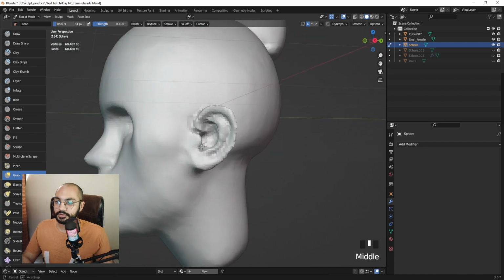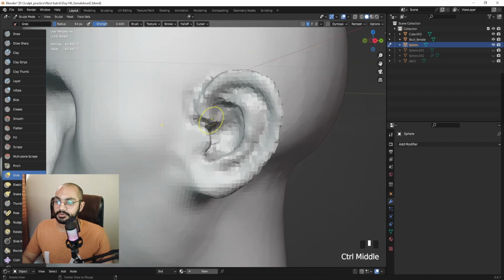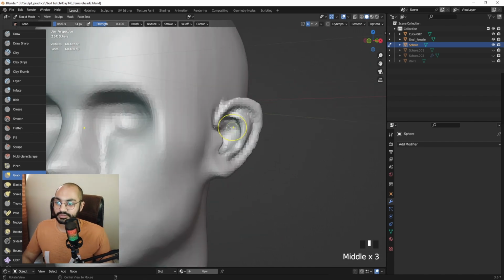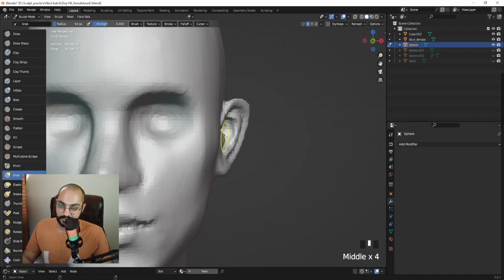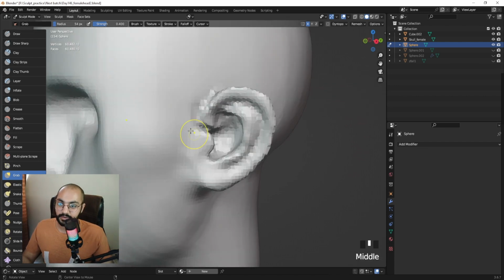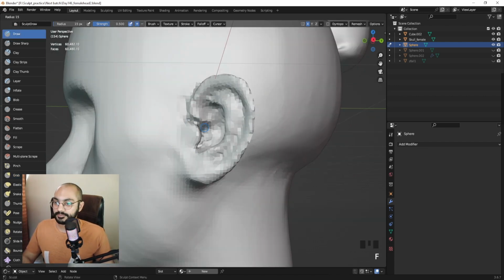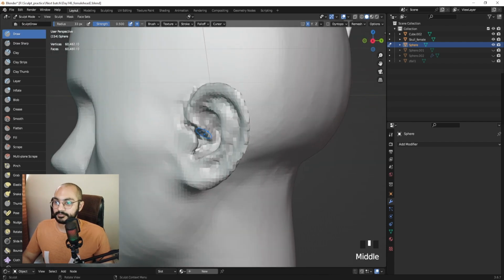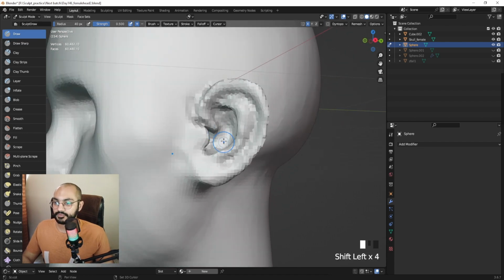So there you have it, a very easy method to make the ear. What you want to notice is that this 9 shape goes inside and behind this flap thingy. So just use the draw brush. Now you want to continue this 9 over here. And then smooth it, smooth.